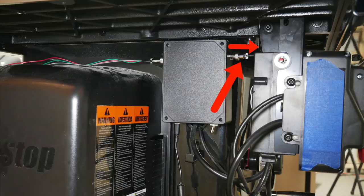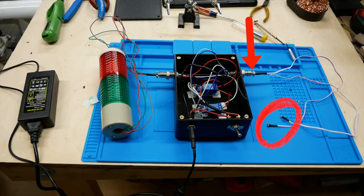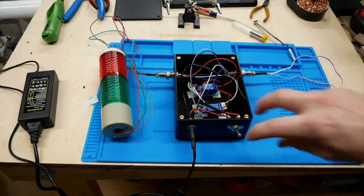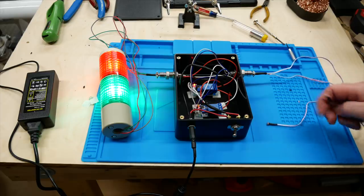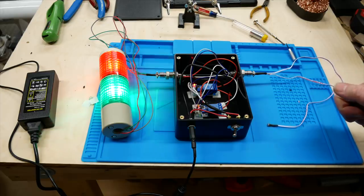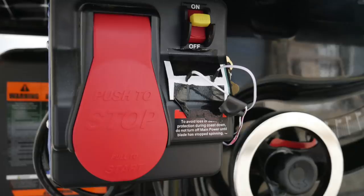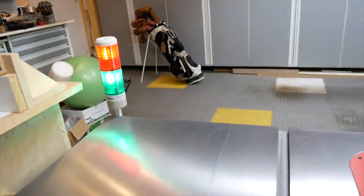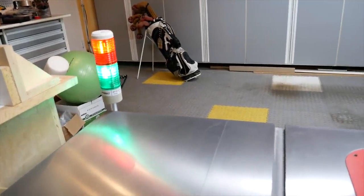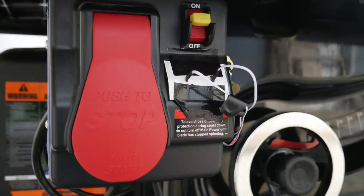These wires go to the two light sensors. Both lights light up right now because they sensed the light in the shop, but if I cover one up, you can see the light turn off. So I mounted the light sensors right on top of the status lights using cardboard and duct tape. This way the shop's ambient light won't affect them, so the only time they turn on is if the status lights turn on. I didn't really even consider anything besides the cardboard and duct tape because it works perfectly and it's easy to remove if I need to.